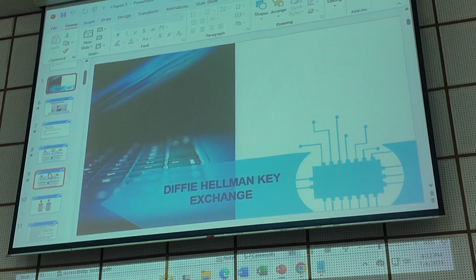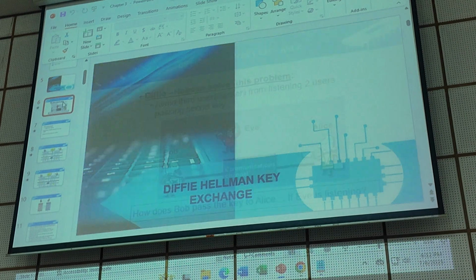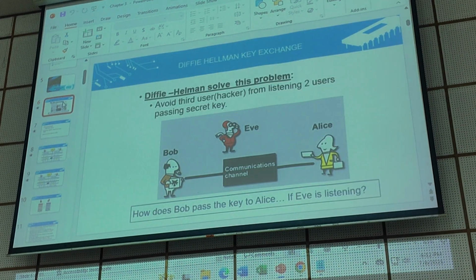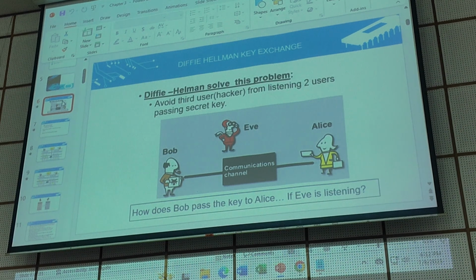Okay, what is Diffie-Hellman key exchange? Let's say you have the secret key. You want to distribute your secret key to your friends. In chapter 2, what is the way you distribute your secret key?